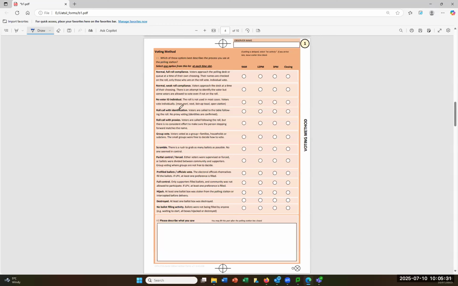using a roll call. So let's say it's 9 o'clock in the morning, they're calling out the names at this time. And they keep doing this until midday. Later in the day, there's just not really anyone hanging around, so people can just come and vote whenever they want. They've stopped calling the names, so the polling station changes what it was doing. That can be happening.